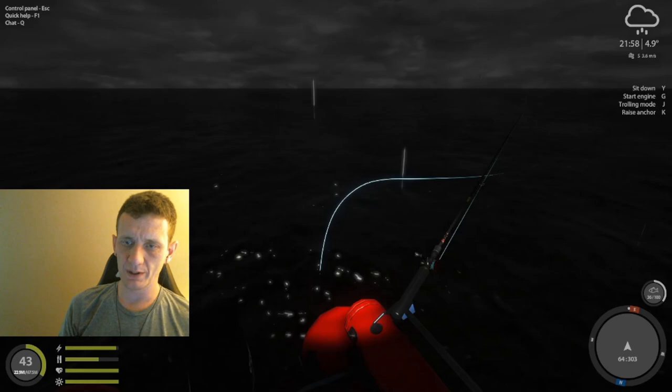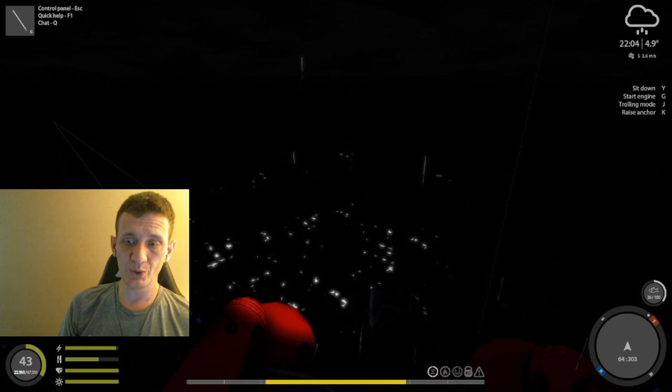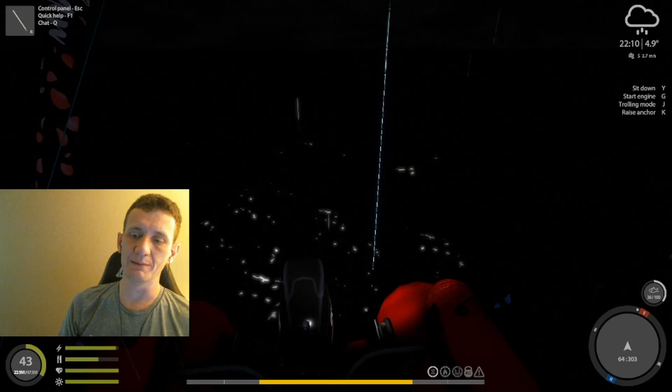Now it's getting a little later, so some of the change in bite rate could also be the time of day. But pretty consistently catching fish like this out here, and that's with switching up my setups. You can catch fish on the larger setups, and then you don't have to worry about it. I just don't think, for me at least, it was the same bite rate. I was having to work a lot harder, not to get them in, but to get them to bite.